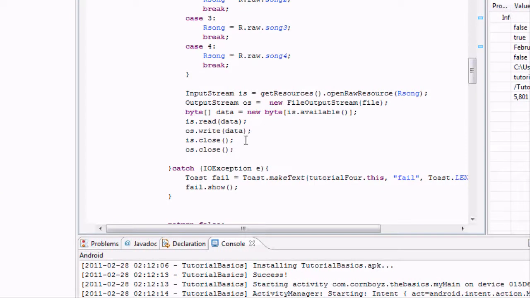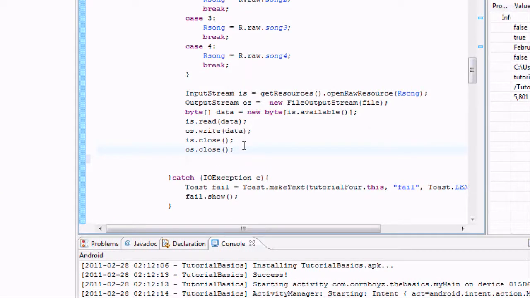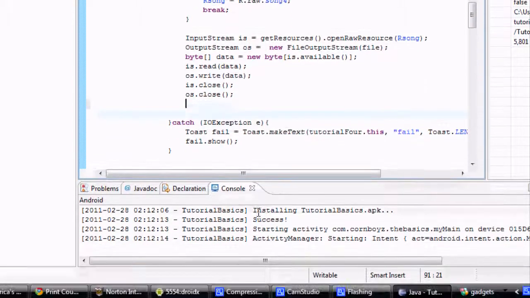And one more thing, I promise, I forgot. Another thing you guys probably want to do is just set up a new toast in your try section of that try and catch, just to say like song was saved to the phone, so you guys can kind of know what's going on. But yeah, I'm not going to actually do that. But yep, you guys should probably do that just to make sure you know what's going on.